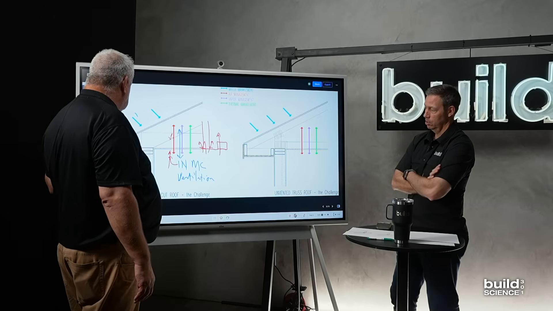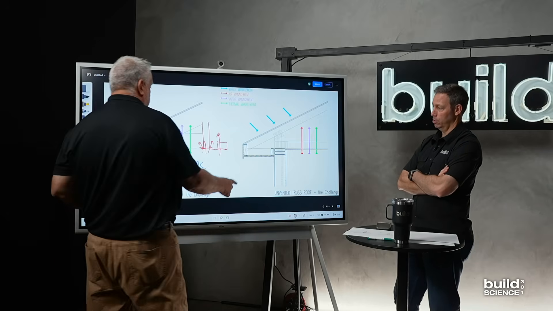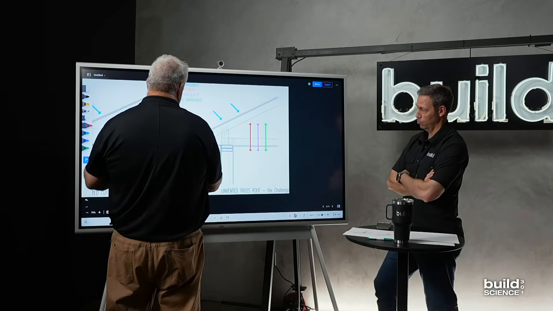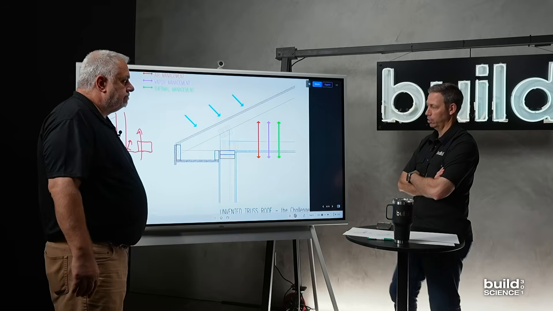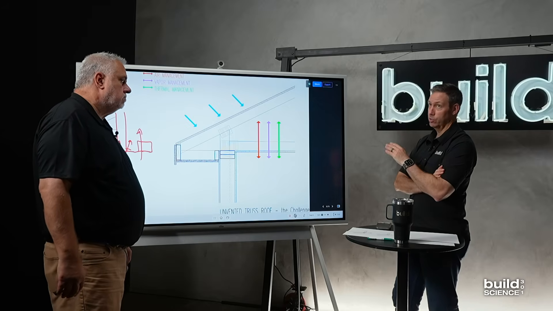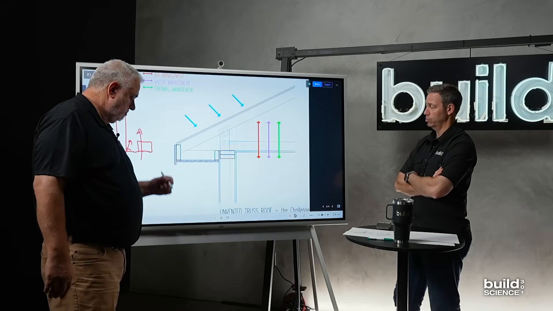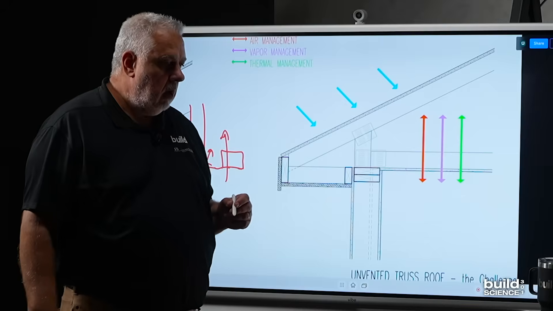If I look back at my almost 20 years of building houses in Austin, Texas, 99% of them have been this assembly. So this unvented roof assembly is near and dear to my heart, but it does have a few challenges, and we're going to get into that in a second. Or I should say there's some solutions to these challenges.